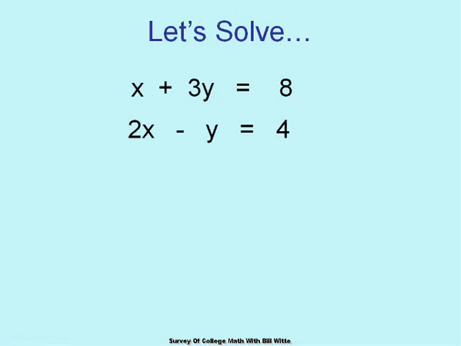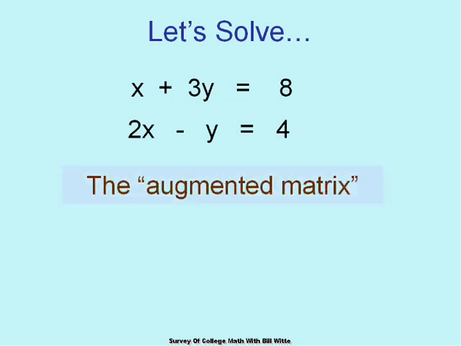Now, you may say, Witty, we used to solve this with substitution or addition. Those methods. And you know what? That would work here, okay? But that won't work when we get to 3 and 4 variables. What I'm doing here is starting off with a very easy matrix problem, and once we get the basics, then we'll work to the more difficult problems. So once again, let's start by representing it with a matrix. The augmented matrix that's going to represent this is going to look like this, okay? You see where the 1, 3, and 8 came from the first row, and the 2, negative 1, and 4 came from the second one, okay?